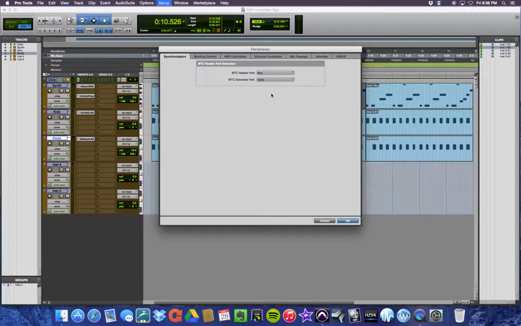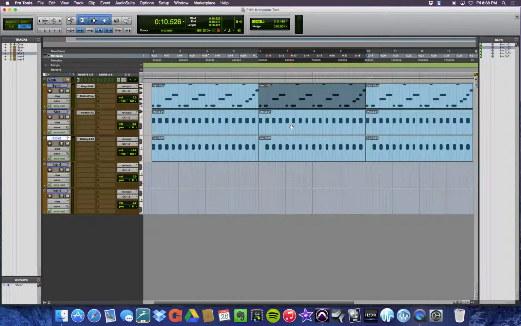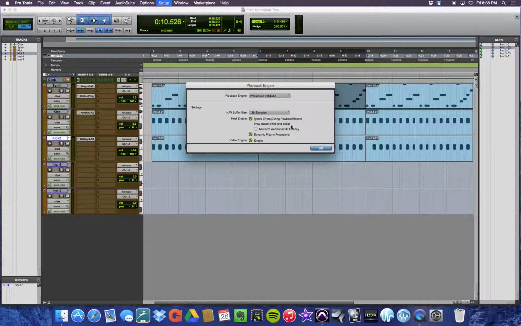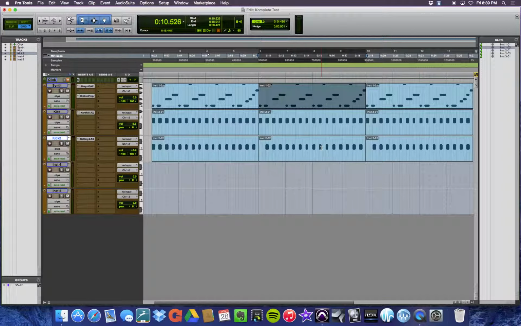F14 brings up my peripherals menu, which I use a lot because I sometimes use external controllers, so it's important for me to have quick access to those controls. And then lastly, I have F13, which brings up my playback engine dialog box, because sometimes I have multiple playback engines connected and I need to route them through different interfaces. So that's really cool, right guys? In 7 keys there, I have really quick access to things that I find myself using quite frequently.